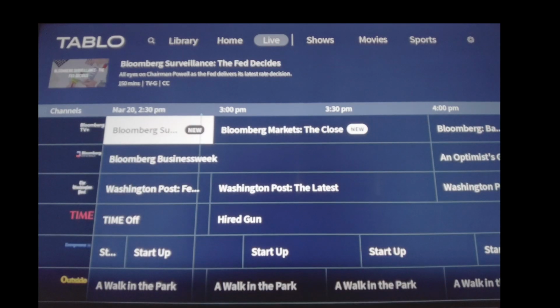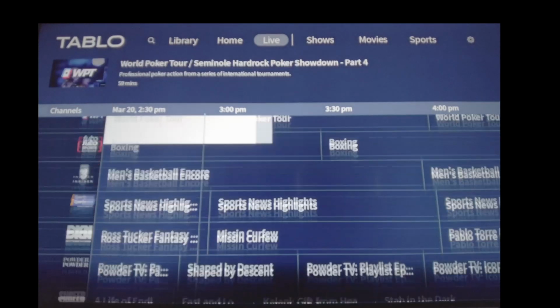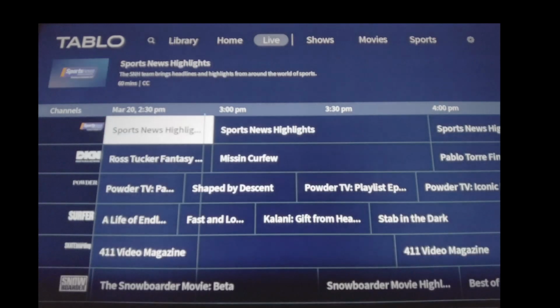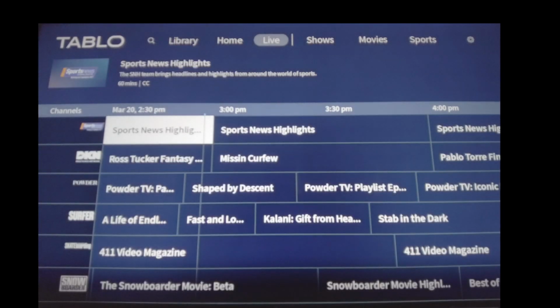And actually Bloomberg, you know, that's a business channel. There's a lot of news channels. I don't know if I want to go through all of them. There's some sports channels, poker, Pac-12 Insider. Like here's a basketball game, but it's going to be a replay. It's not going to be live.